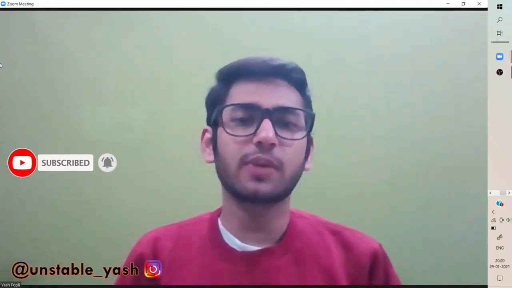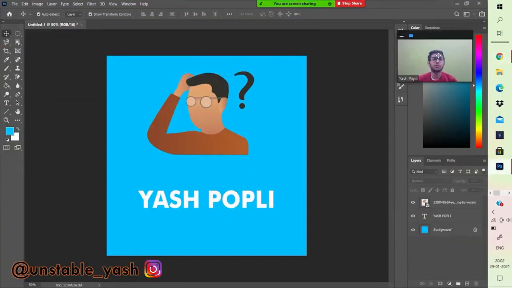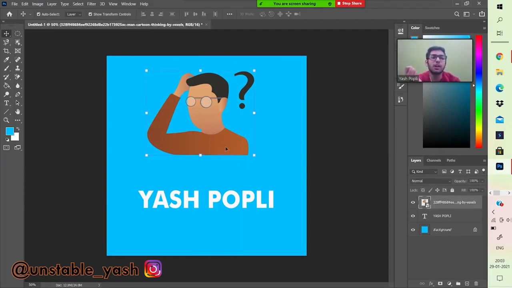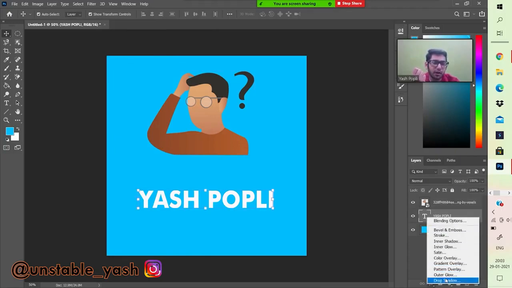So yeah, let us move to my screen so that I can teach you some different layer styles. So yep, guys, we are here at my screen, and to teach layer styles I will be using an image and a text. Most of the times you use an image or a text, or you can also use layer styles for different layers. Basically you can use it for any layer, but to teach this one I would be using an image and a text. So first of all, let's start with the text part, and let's start from the lower one.